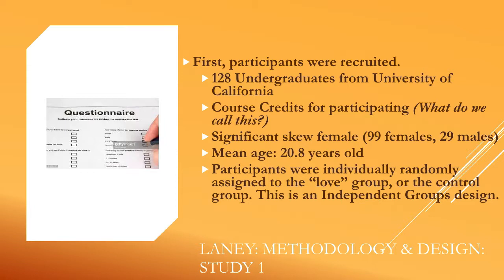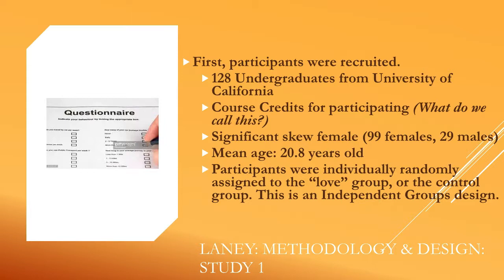I would highlight or mark significant skew female. We have another gender skew in our sample. This is not good. We've talked about in our previous videos why a gender skew in either direction is a bad thing, about how it doesn't represent the population at large, and that makes the diversity of the sample and the size of the sample not so great. You really need to have a sample that represents the larger community, and because we have a 51-49 split for gender, that's what we want to go for. We want to go for 50-50 when we can get it.